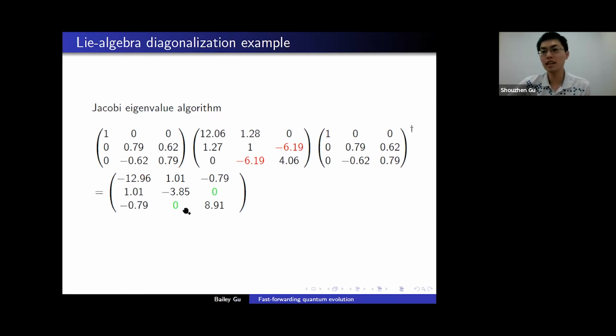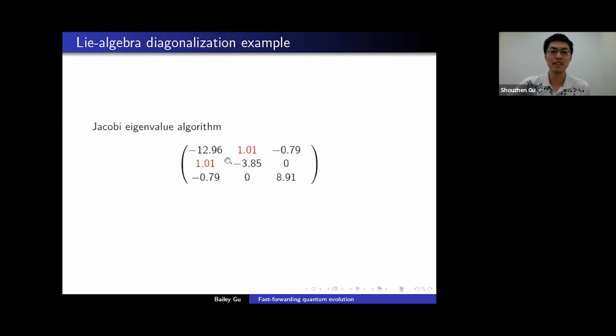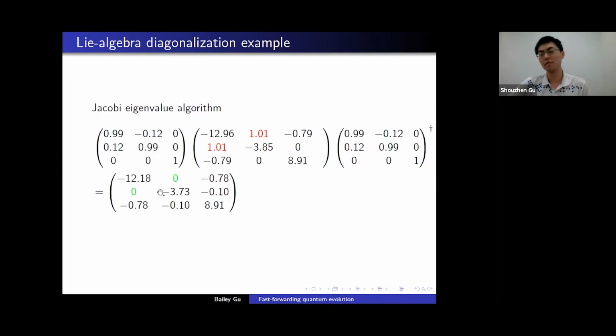And when we do this, it's possible that the original 0 that we had is going to be non-zero now, so it's going to be messed up. But that's okay. We just keep repeating this procedure. So we identify the largest off-diagonal element, and we apply the Givens rotation to eliminate it. And if you do this over and over again, it can be shown that the matrix is going to converge to a diagonal matrix. So all of the off-diagonal elements are converging to 0, and it's converging to 0 exponentially.